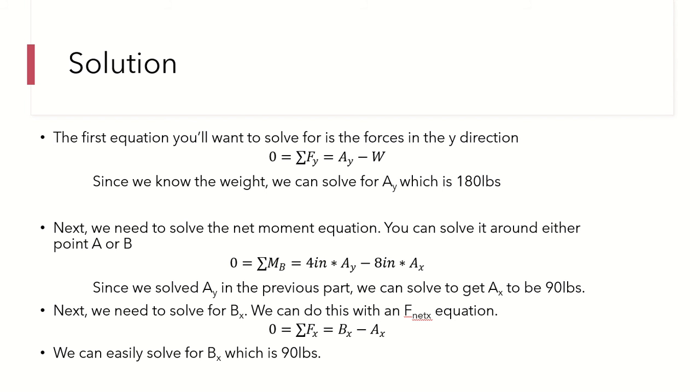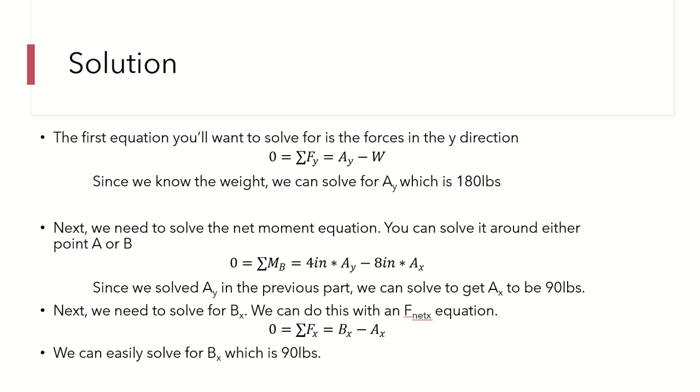To go about solving this, you're going to want to set up your sum of the forces in the y equation first to solve for Ay. That's pretty easy since there are only two variables, which are the weight and Ay. So you can solve for Ay, which is about 180 pounds.